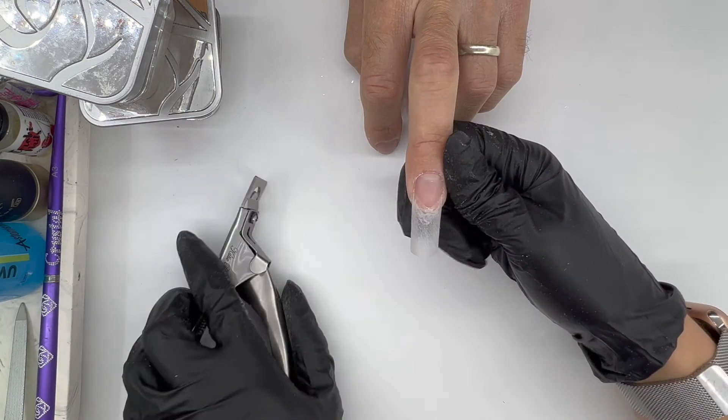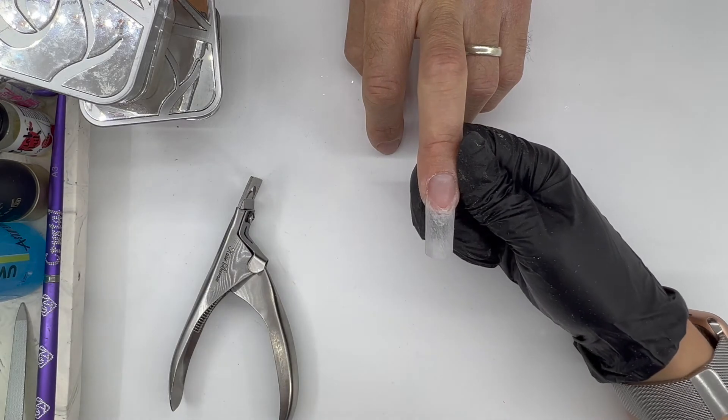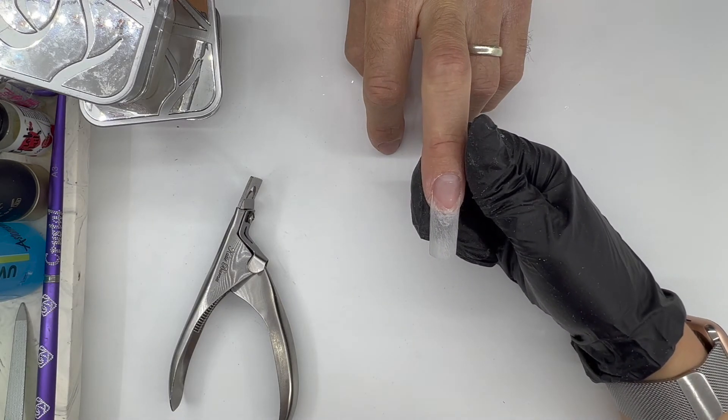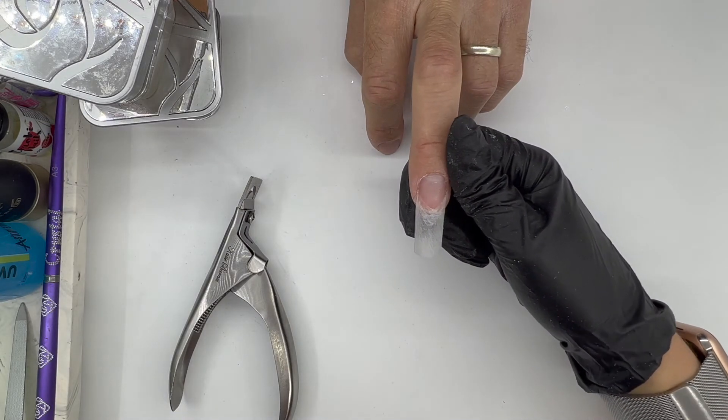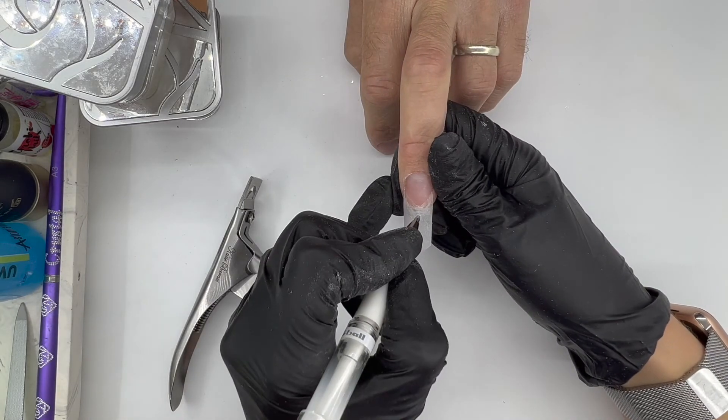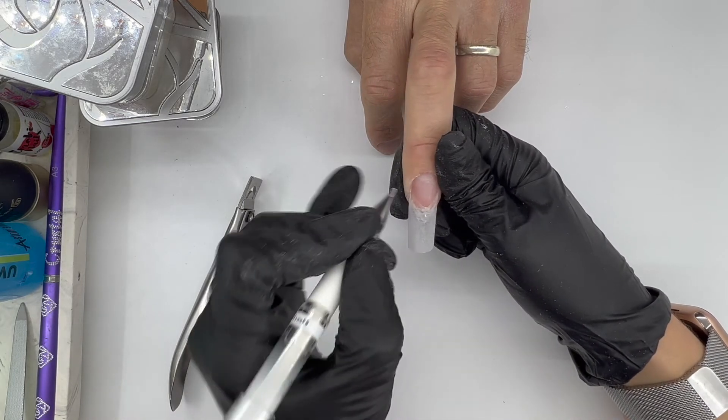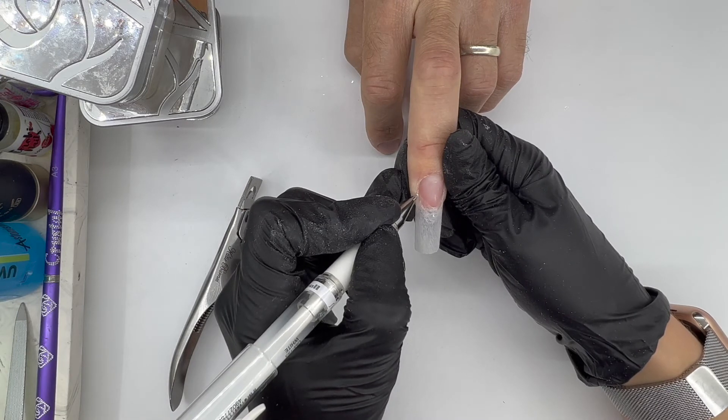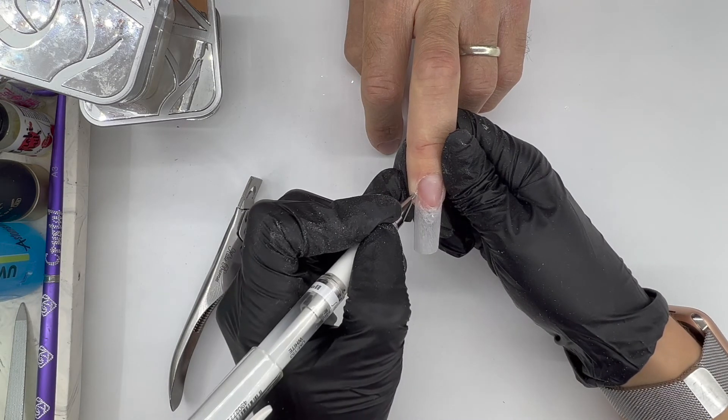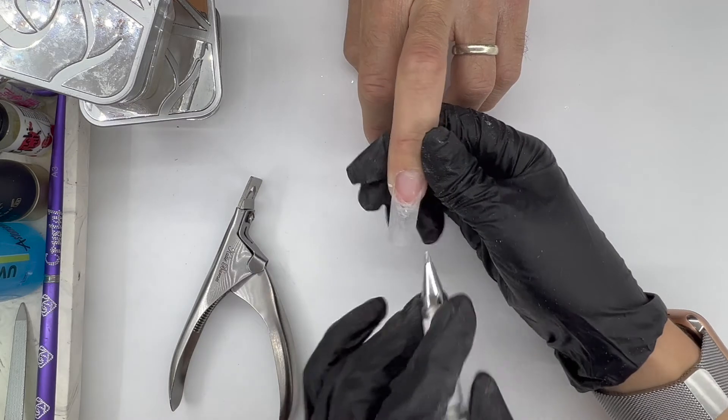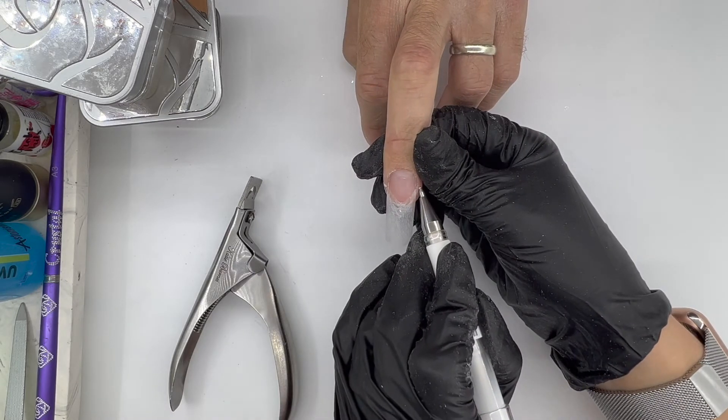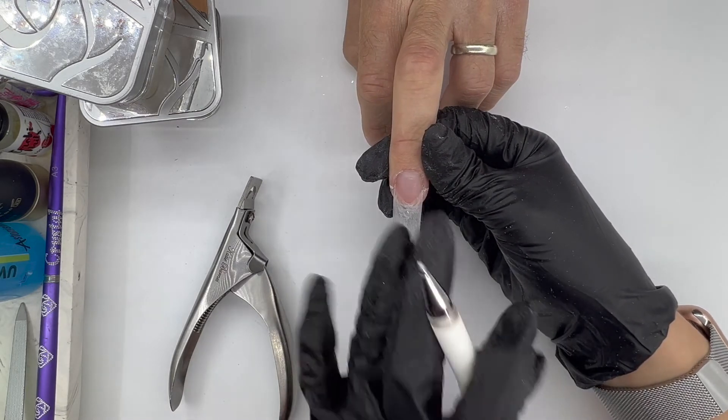I'm going to come in with my nail tip now. What we would need to do is know at this point how long we're doing it. If we're doing 1.5, we'd measure that to there, and we need to know the corner points. So we'd make sure we'd start there. You could draw the corner points on the finger because that will wipe off with some cleanser afterwards.